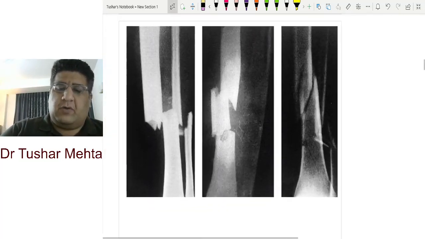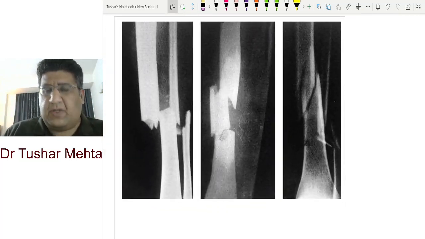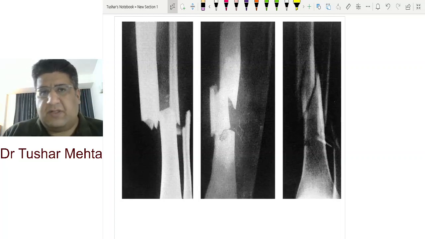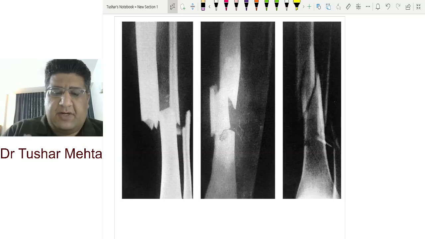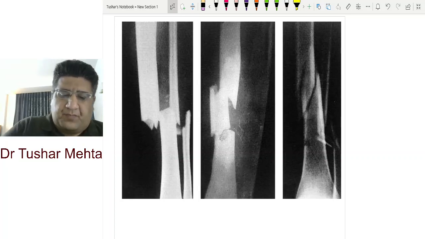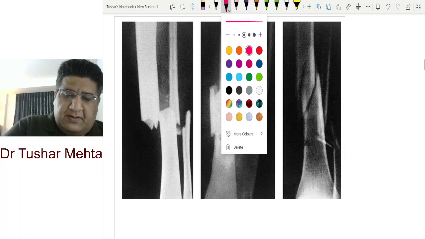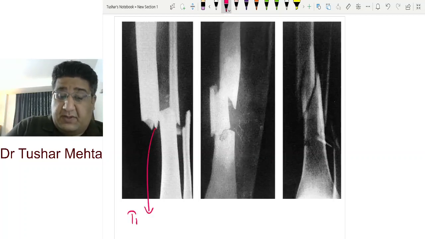Now, a kind of quiz, maybe you can say a questionnaire. We've already understood what a fracture is. We've already understood that there is a classification called closed and open fracture, complete and incomplete fracture. We've seen what an incomplete greenstick looks like, what complete and transverse and spiral and comminuted and segmental and compression look like. We've already spoken about all those things. Now, can you identify these fracture patterns? First of all, can you identify this fracture pattern here? It is very simple. This is a transverse fracture pattern.